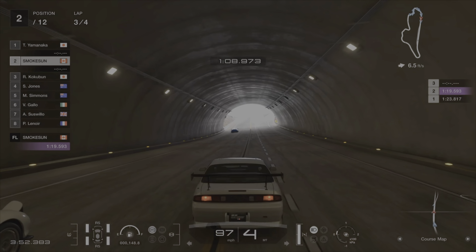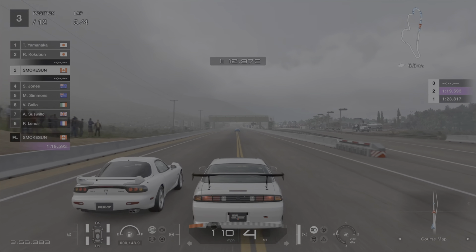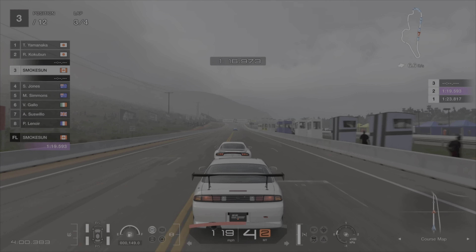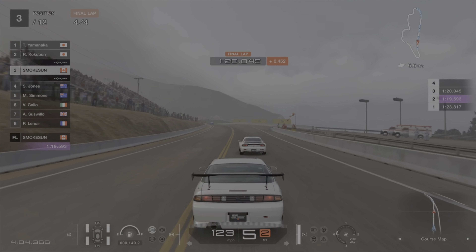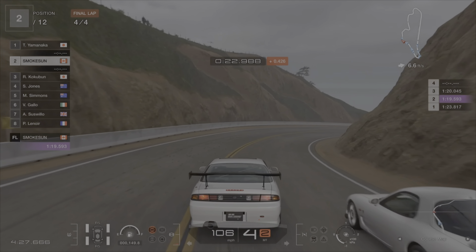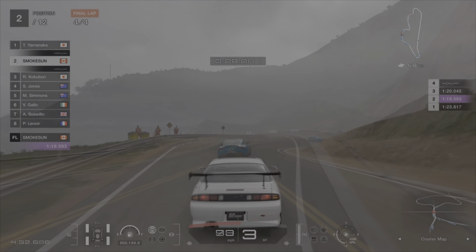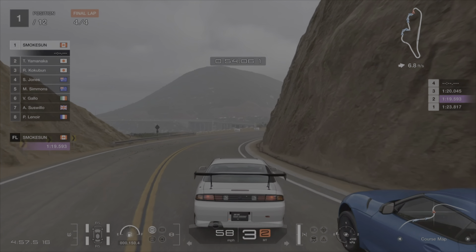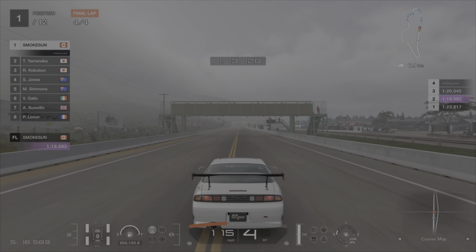In the third lap I finally caught up to the leaders, but it still wasn't easy to get by them — they obviously had more power than me. I passed P2 but he overtook me quickly on the straight. At this point I wasn't sure if I had enough power to get the win, so my best chance was to get them on the turns. With P1 taking off on me I wasn't sure that would be enough, but I was able to cut on the inside on the final major turn and get the position.